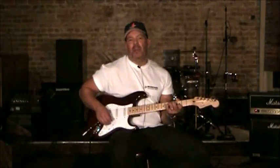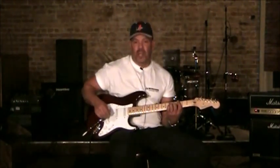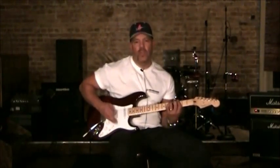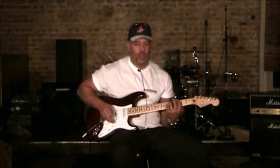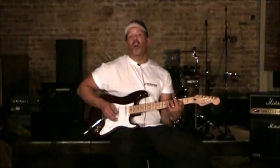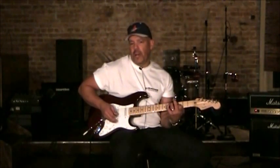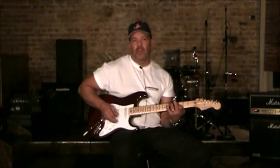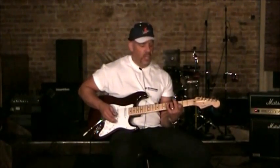So I'll give you an example of how that's going. And this is going on over that driving eighth note rhythm that I was telling you about. So over this, in come the chords of the, you know, it sounds like an organ. You can duplicate it with a guitar. The organ player was Jon Lord, an amazing keyboard player who just recently passed away. But he comes in with this.